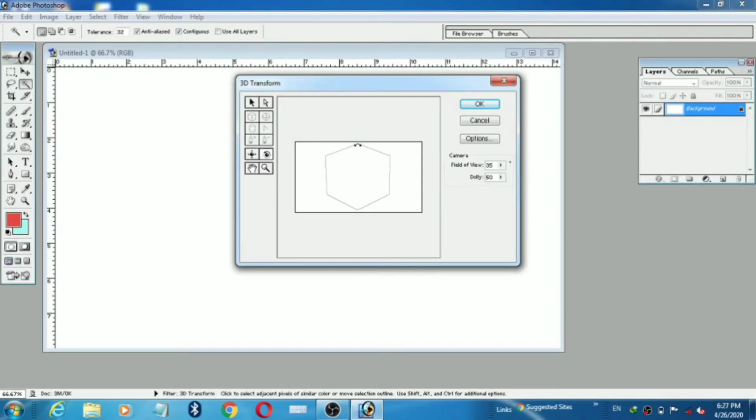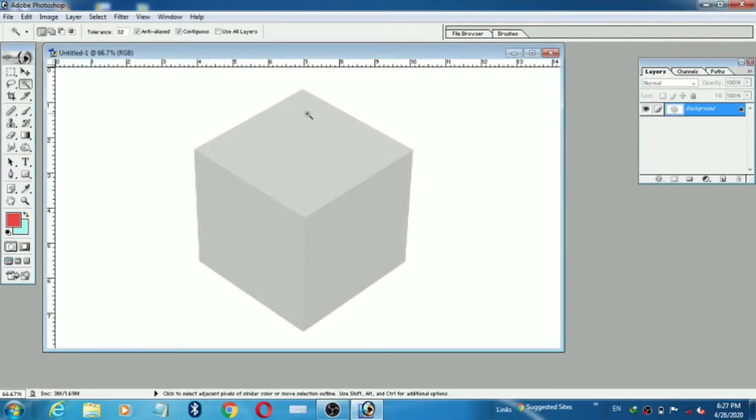Now we have to move it using this tool. From here we can increase or decrease the size of the cube. The cube is fairly complete. Click on OK.